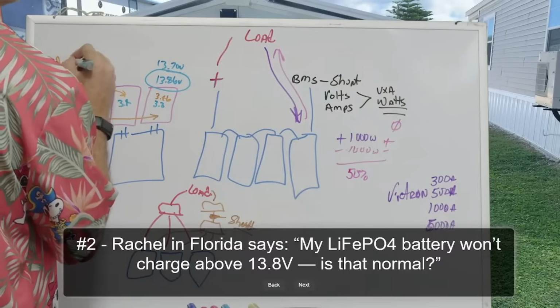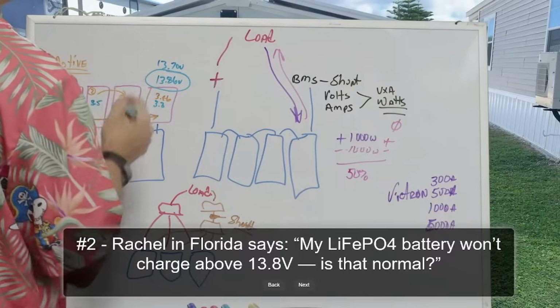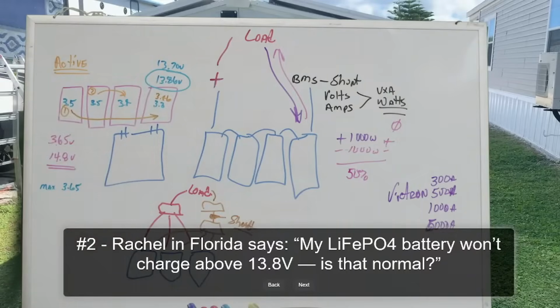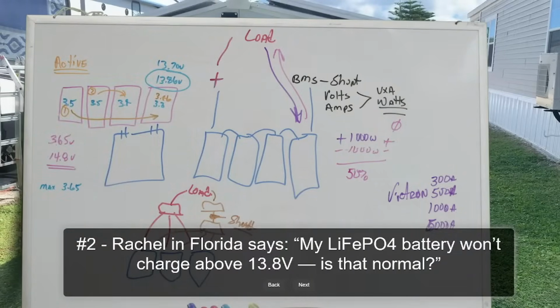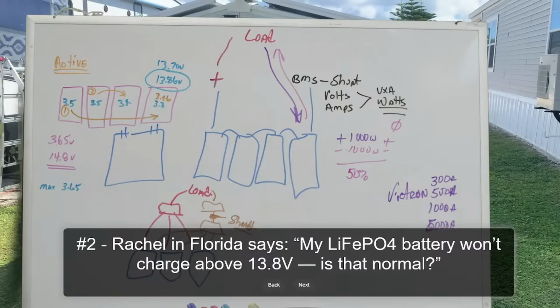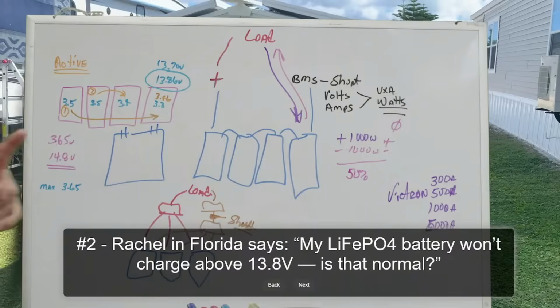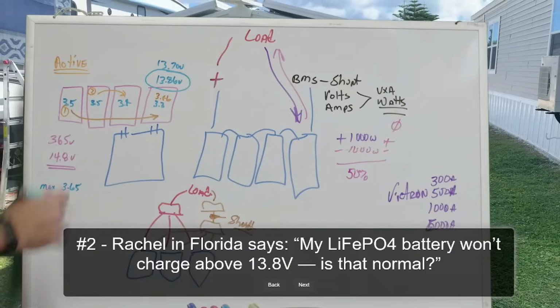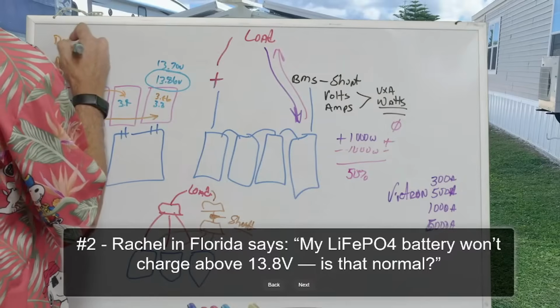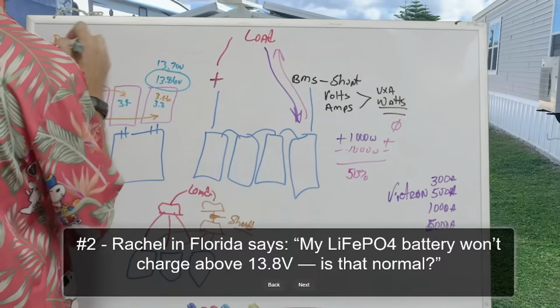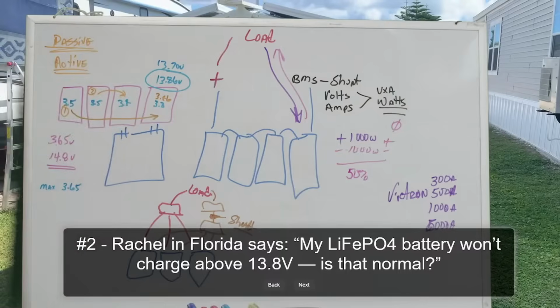So there is the difference between an active balancer, and this would be something like the JK BMS with a 2 amp active balancer, or you could also have what is in the EG4 LifePO4 batteries, the 100 amp ones that we saw on the solar assistant a moment ago. It has what is called a passive, P-A-S-S-I-V-E, I think, passive charge balancer.